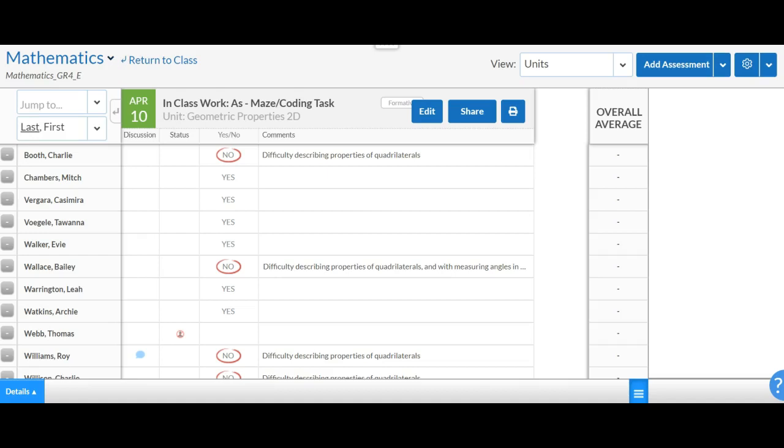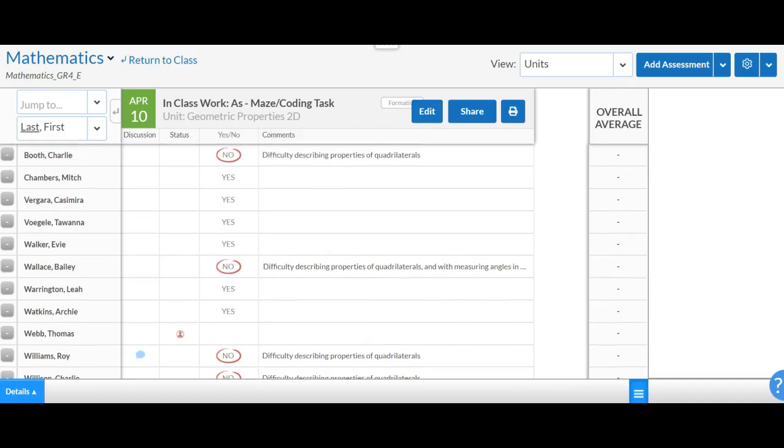And that's where the discussion column comes in. Discussions are conversations between students and teachers that can be initiated either way. So a teacher can initiate a discussion with a student, or if a student needs clarification on a task, the student can leave a private message to the teacher and seek clarification, and that will show up as a discussion. So that is what I have chosen to do to provide feedback in this case.